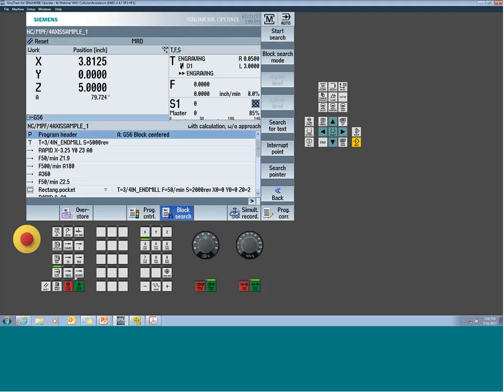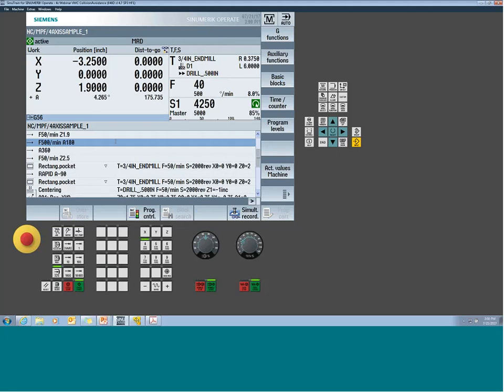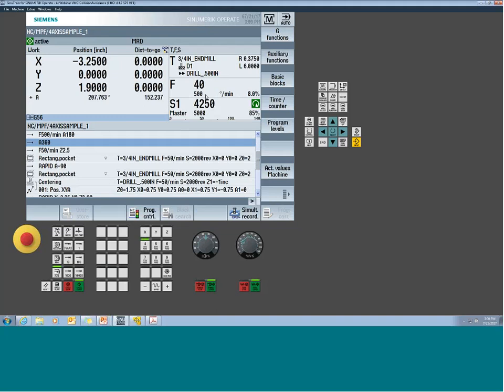I want to see in the screen though, so you see it. So see down, I'm down in it. Now I'm programming 500 degrees per minute. So if you want to do a little math based on the radius you're out there, you can figure out exactly what that feed rate would be. That would be the equivalent of 50 inches a minute.